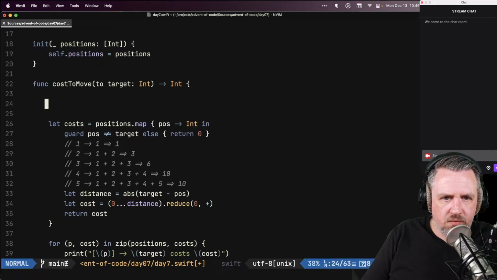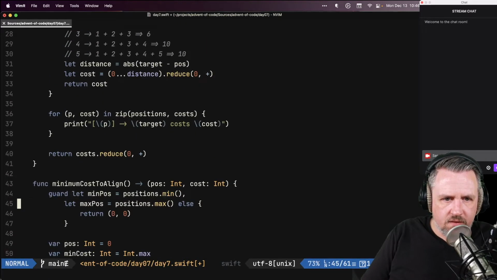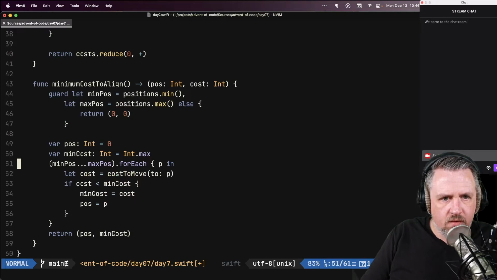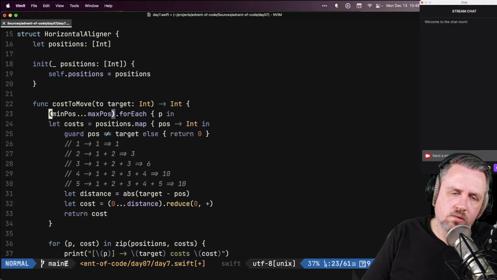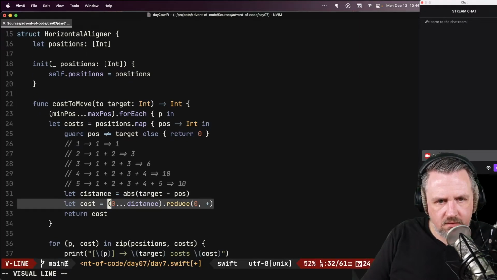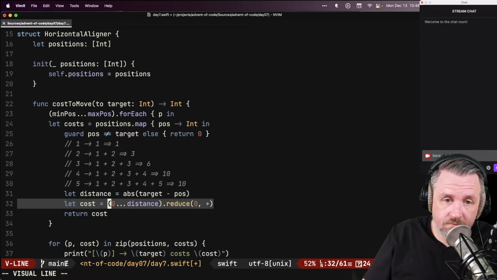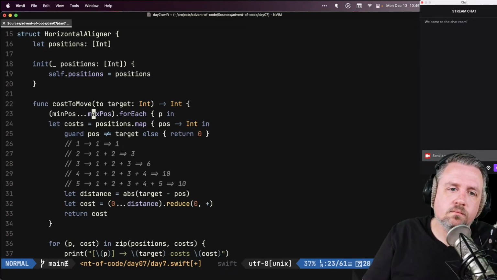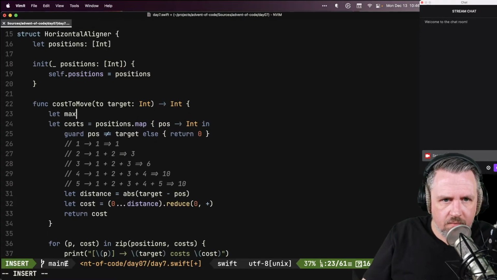So I think maybe we could pre-compute the costs up front. Let's see. So minimum cost to align. We kind of need the min and max positions, right, in order for us to calculate these. Actually, no, we just need the maximum one. Let max equal positions.max.